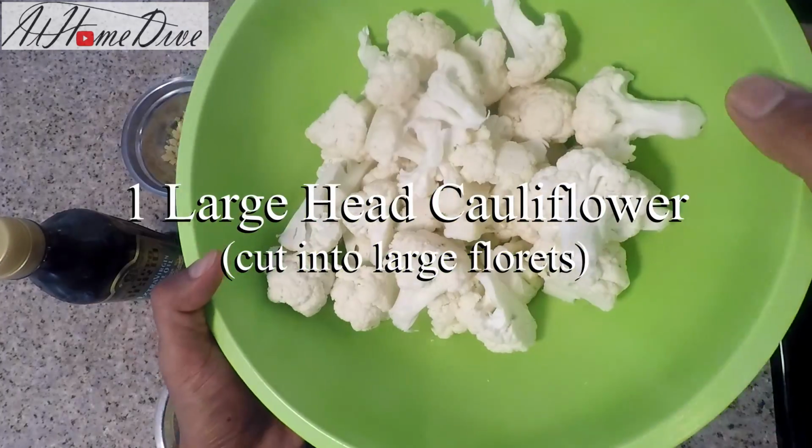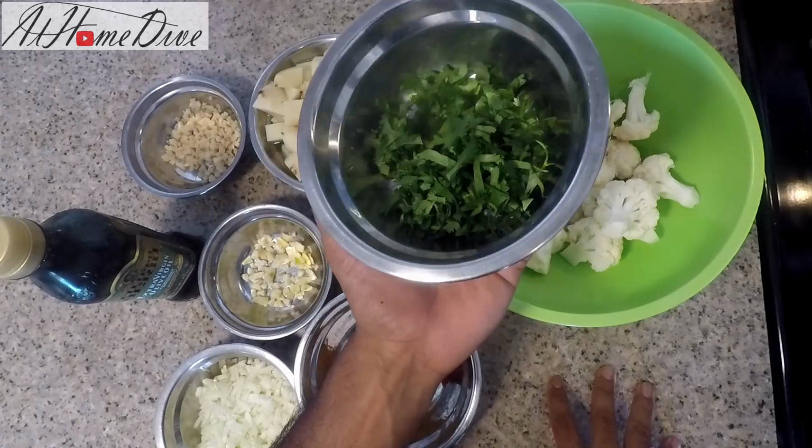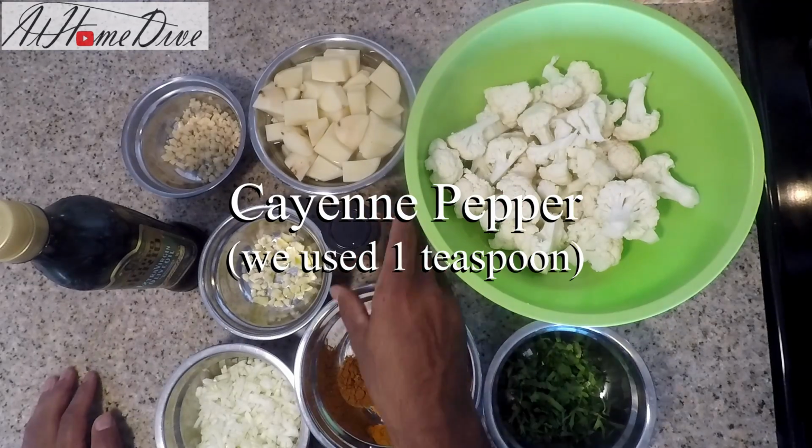1 large head of cauliflower. And cilantro to your discretion. Put as much as you want. You don't have to add it if you don't want to either. And we'll be using olive oil as well. If you want to make it a little spicy, you can add cayenne pepper.